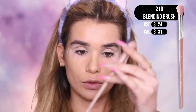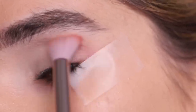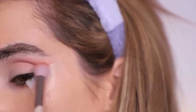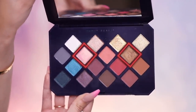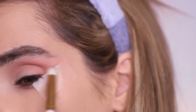In this video we'll work with the Moroccan Spice palette. I also got a bunch of the Fenty brushes, so we can test those as well. We'll start with the 210 blending brush. First let's go in with Quicksand and take that with the blending brush, applying just above the crease as a transition shade. Then for the transition shade I'm going to mix two shades — Desert Bake and Sahara Stunna — and pack that on and blend into the crease. These are both shimmer shades but they don't have much glitter, so you can kind of get away with them as a crease color.